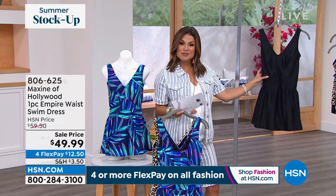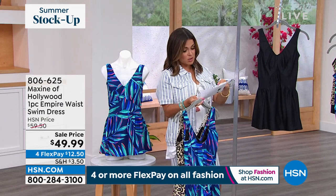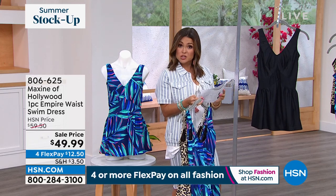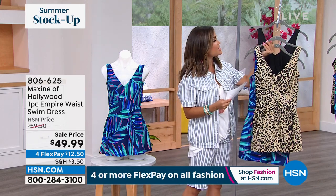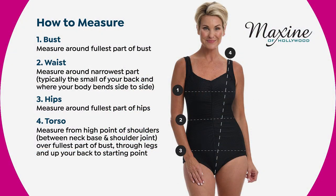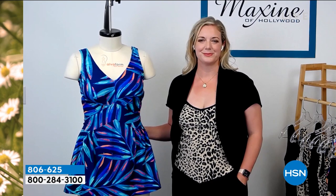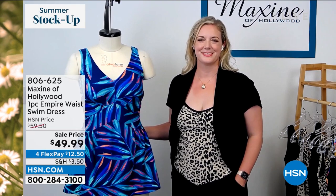Three different options: 'Dip Into the Wild' — traditional black and tan leopard print. My favorite: navy printed palm — navy background with pops of aqua, pink, and purple. And classic black — your little black swim dress. Sizing goes from size 6 to 22 women's. We have a fit guide and size chart on our website based on bust, waist, hip, and torso measurements. Those who've purchased it say it's pretty true to size.